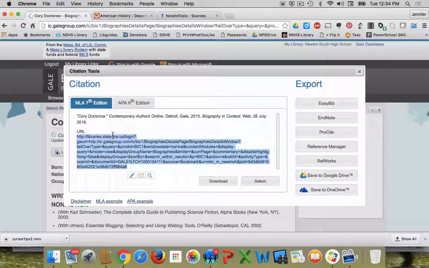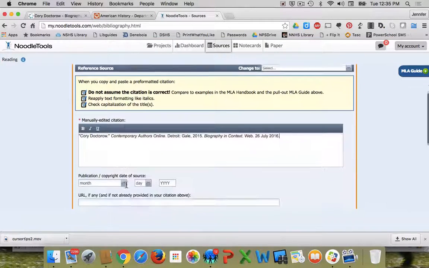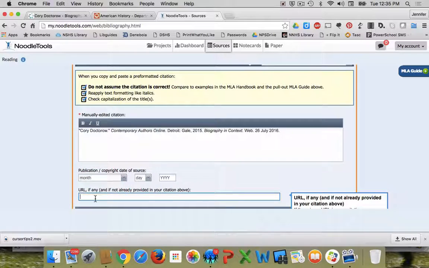That is an enduring or permanent URL that will take you back to the article itself, whereas the URL in the URL box of your browser is actually a temporary or non-enduring URL, and if you try to use it to get back to the article, you'll just be brought back to the database itself and not the specific article. So be sure to select the one here inside the citation tools box right along with your citation. So I'm going to go ahead and copy that and paste it into the URL line in NoodleTools.